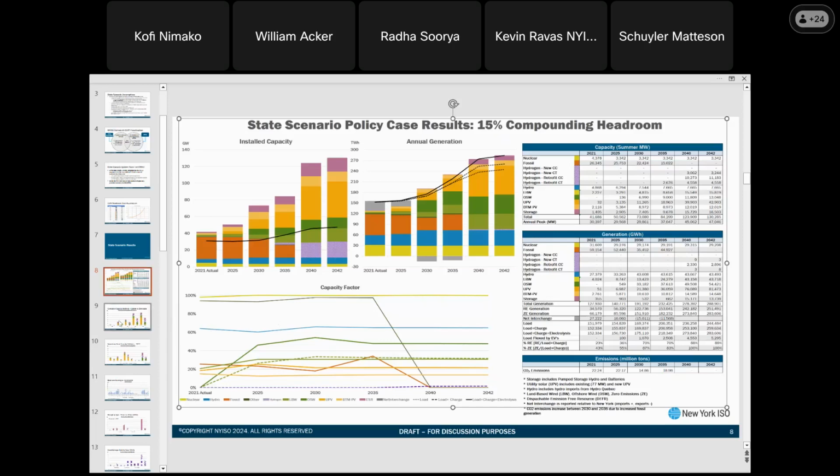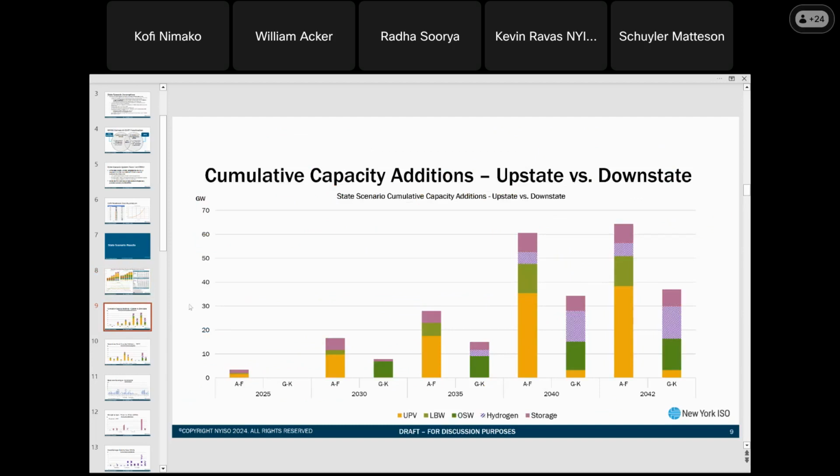So now getting into the zonal results that we have here. First, before getting even more granular, we have a view of the resources from an upstate versus downstate perspective. In these charts, this is the cumulative capacity additions. So it's only the resources that are added to the model, and it's both the combination of resources that are contracted, so more like firm capacity that's going to be coming online, and also capacity additions that are chosen by the model and seen as economic. So it's economic builds that are part of these total numbers that are shown here.